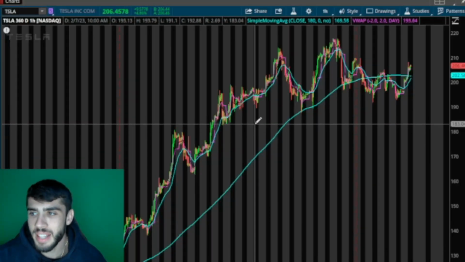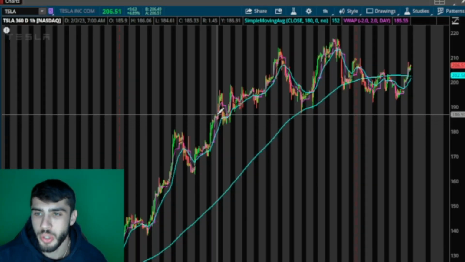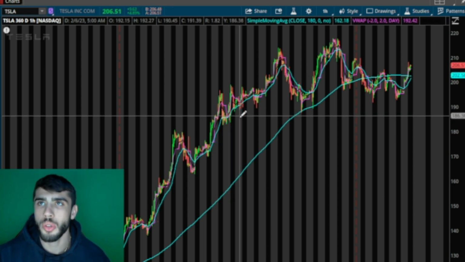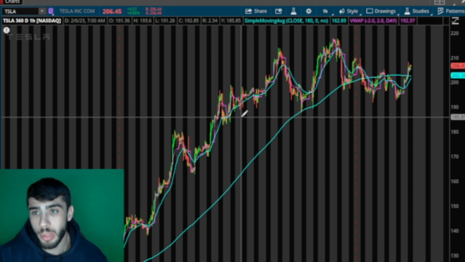So just for today's example, I have Tesla up on the screen. I haven't charted Tesla in a while, so I want to just chart it for you guys. And the plan is to do this together. So as I go through my zones, what I want you guys to do is to pause the video, go to the Tesla chart, and find the zone yourself.